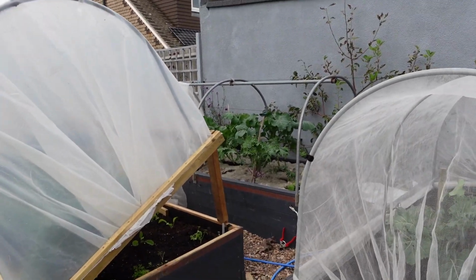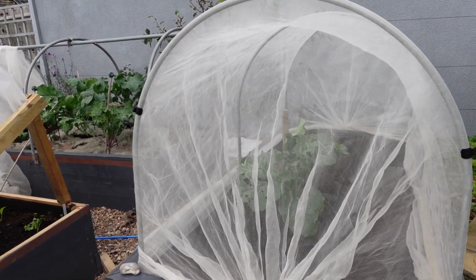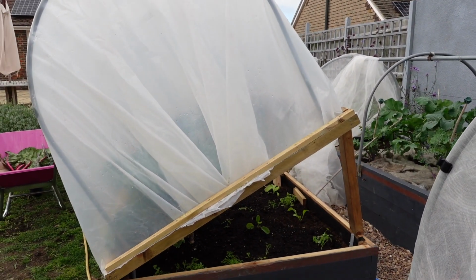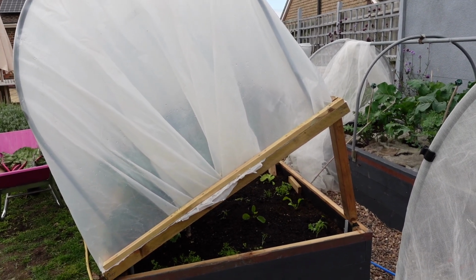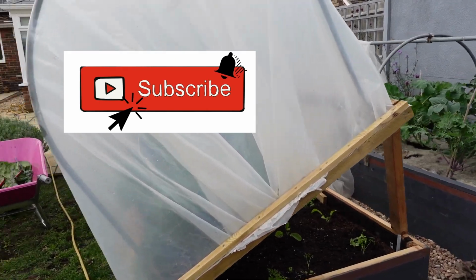So that's it for the three winter beds. We've got the two covered with mesh that will go through winter with outdoor plants in them, and then hopefully this bed here with the leafy greens should be harvestable through winter. That's if the hoop doesn't come off, of course. So keep watching and we'll see how this experiment goes.